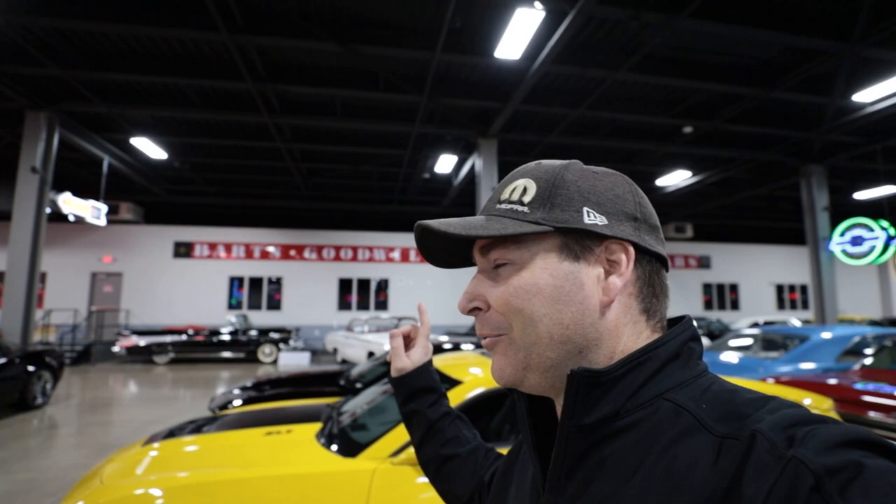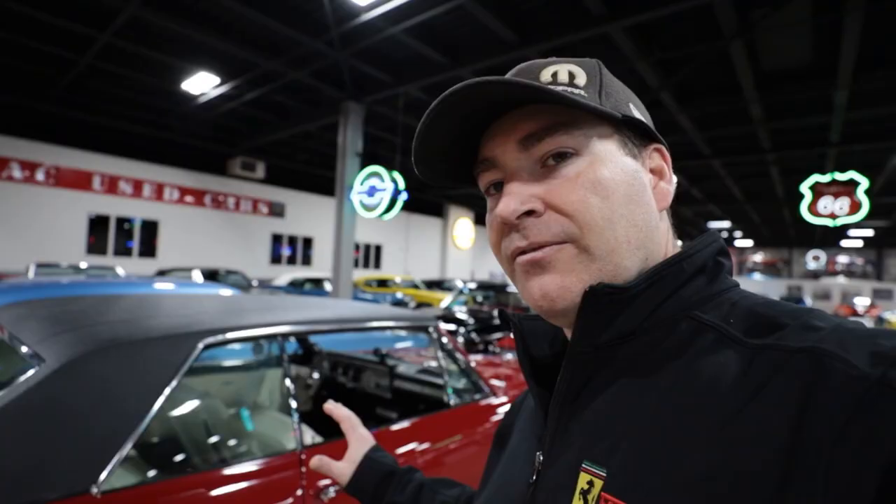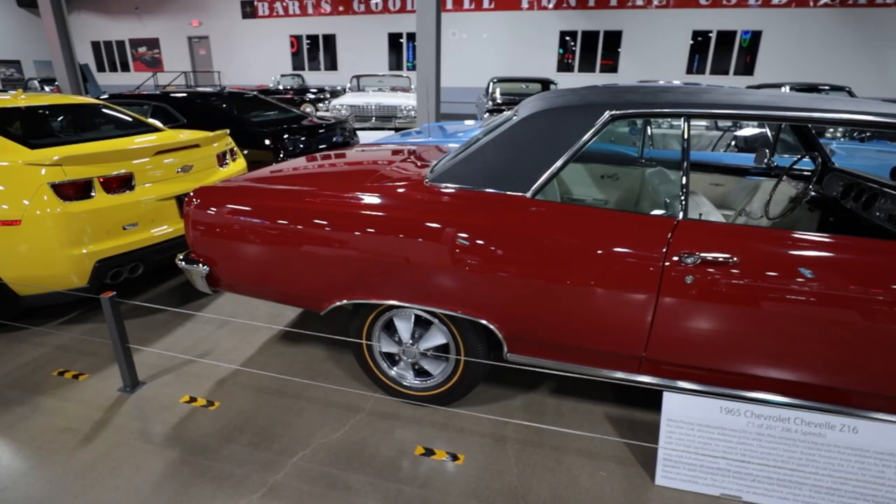Now we are in the Chevrolet wing. My dad is a big Chevy guy — he's got a 57 Nomad — so I noticed that 57 convertible right out of the gate. But another one that really caught my eye is this red 65 Malibu SS. If you notice, it has the 396 badge on it — this is equipped with the Z16 package, which is a very, very rare car. They only made 201 of these with a 396 and a four-speed. The big block Chevelles really didn't start until 66, so a 65 being a 396 four-speed car is really rare and incredible to see. I've only seen a handful of them in person over the years, so seeing one here is a great example of a Z16-equipped Chevelle.